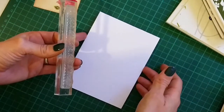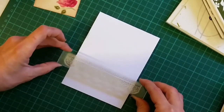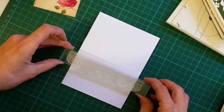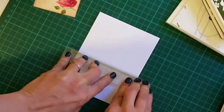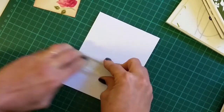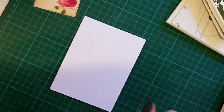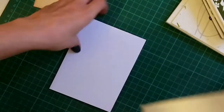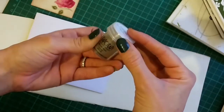So I'm aligning my card with my grid. This helps a lot when stamping these border stamps, and I stamp my image, pressing it down firmly. Okay, now it's invisible, but you will see it as soon as I apply the embossing powder. The embossing powder that I'm using today is the metallic brass. This is my favorite gold powder from Wow.